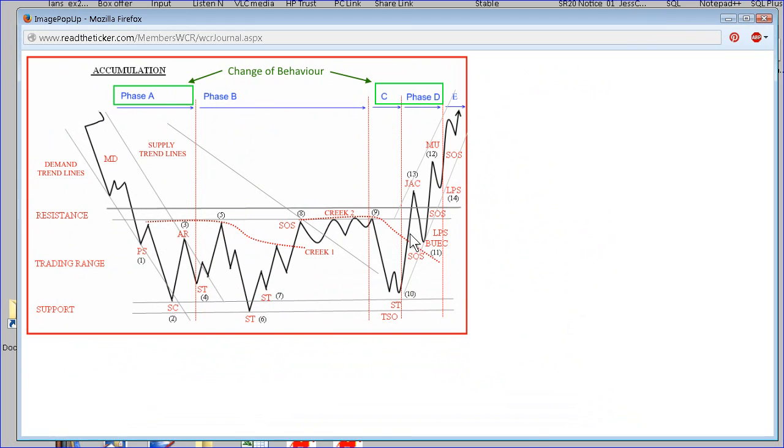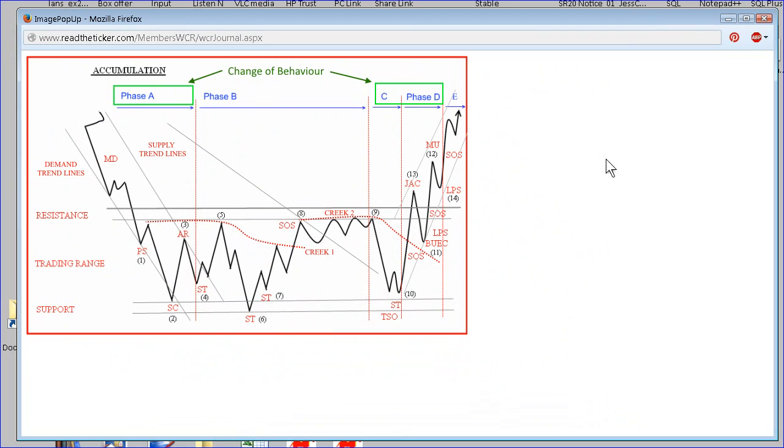And phase C, D and E is when the trend starts to move up. You'll have your last moment of shakeout where they take prices down to bust out anybody who might have accumulated and who don't have the ability to hold through a 3 to 5, 10% punch down on price. So accumulation happens here, and all those weak hands get busted out here so they can get some more. And then they start to show their hand in phase D, where they rally price up and it starts to break support lines and starts jumping across the creek. And then the markup begins.